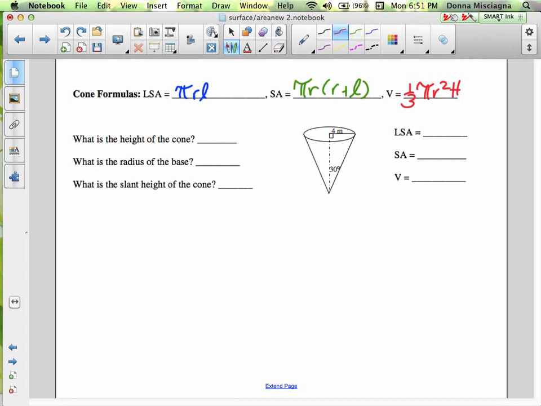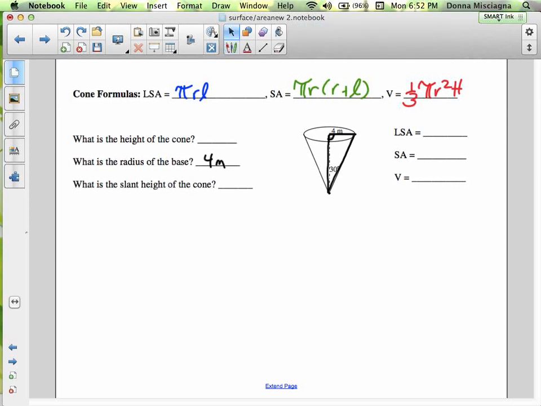Now, to add a little excitement to this problem, we only have one side. The only side we have is the radius. The radius is 4 meters. We don't have the slant or the height, but we have an angle. And it's a right cone, so the height is perpendicular to the radius, and together they make a right triangle. So we could use our trig ratios to find our missing sides here.